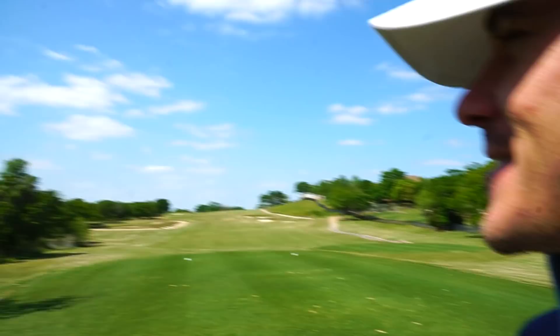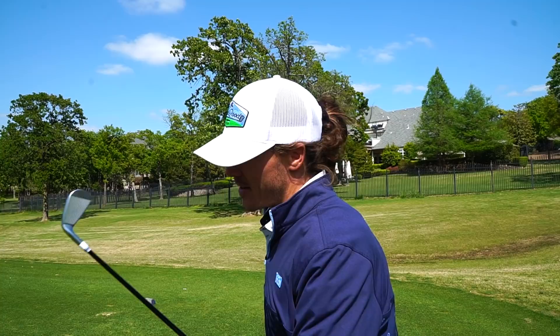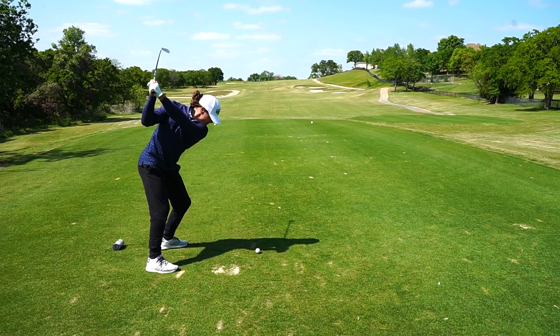We're starting on hole 10, straight into the wind - it's pretty windy today, but it's perfect for this video because I get to really show how well this club works. I've got Matt here for video as usual. This is probably about a 380 yard hole from these tees, uphill into the wind, so this is a good club for it. Matt hit it well today too - he only hit it once but he hit it really good.